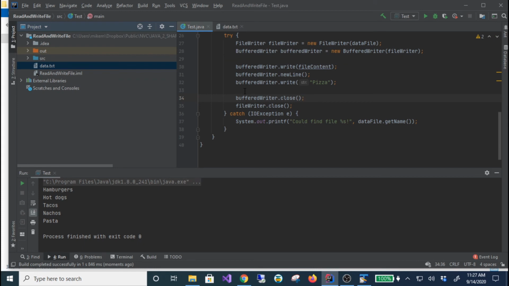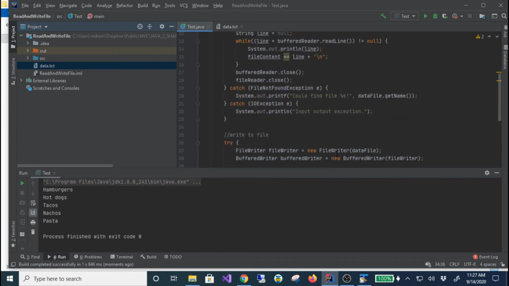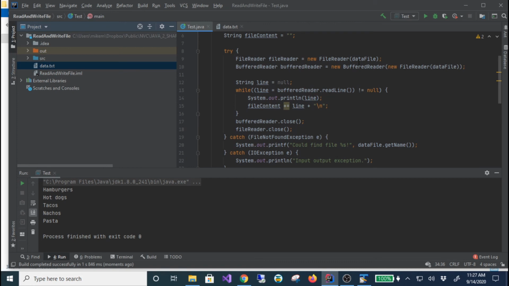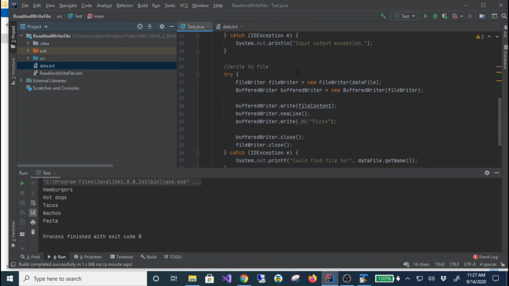So when you call write, you're actually writing items to the file. You can do multiple writes, and it's just kind of like you're concatenating or adding to the end. Okay, so that's the way you write it. It's actually pretty powerful to read and write to a file. Like I said, if I was reading a file, since I don't want to deal with all this, like having to use a file reader and a buffered reader, I'll just use a Scanner class up here just because I find it easier to use. And then to write, I would use the FileWriter.